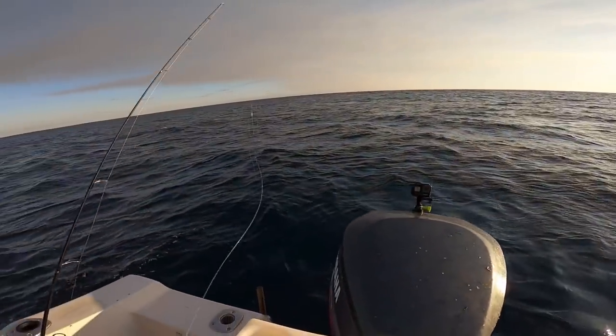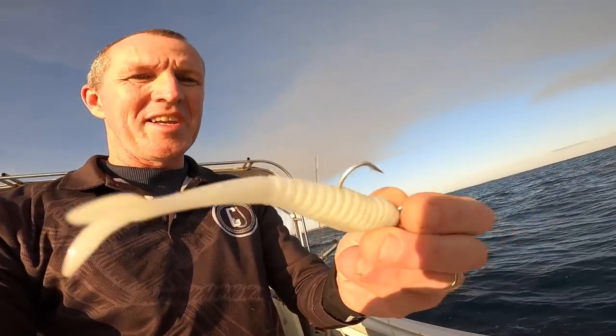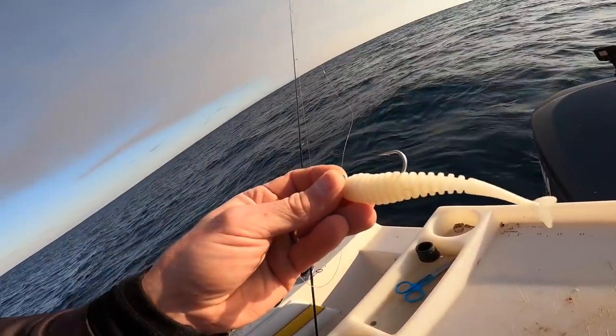These Abrolhos are just really good. The other good thing about them is, it's really hard to do this and hold the camera, but they're super tough, super stretchy. You can catch multiple fish on them and they last and last and last. So I'm going to cast this one out and then I'll get the other one sorted out.